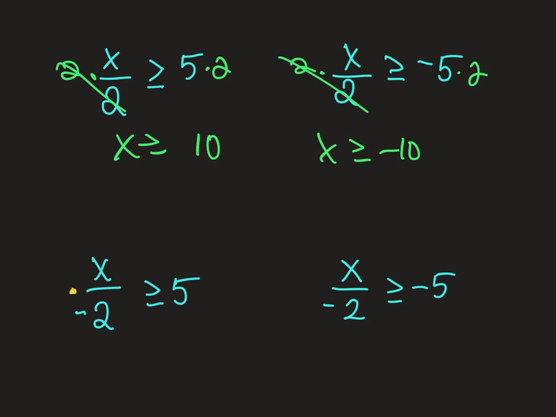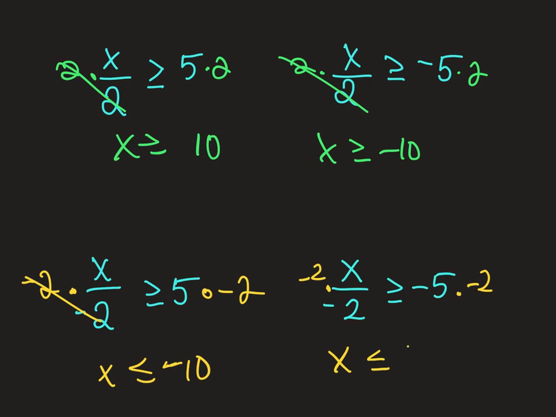However, down here, my song is times by -2. I'm now going to switch the alligator mouth. The alligator mouth was a greater than, now he's a less than. Over here, I'm singing the song times by -2, so it's a switch. X is less than or equal to 10. If the song is positive, if the song is negative, either multiply or divide, that's when we switch.